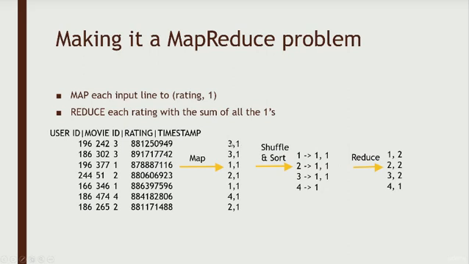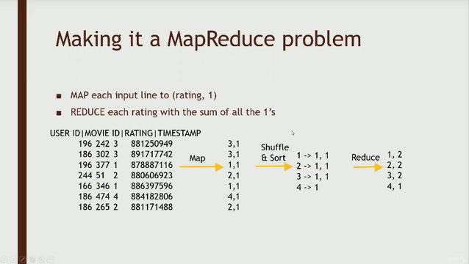The idea here is that we're going to get all these key-value pairs where the keys are the specific ratings and the values are all the number 1. Then when we reduce and aggregate all the different values for a given rating, a different key, we can just add up all those 1s together to get the final count of how many times that rating occurred. So the trick here is we're going to map the input data into key-value pairs where the key is the rating and the value is the number 1. The shuffle and sort operation that MapReduce does under the hood will then collect all the 1s that were associated with every individual rating, and then our reducer can count up all those 1s and add them together.